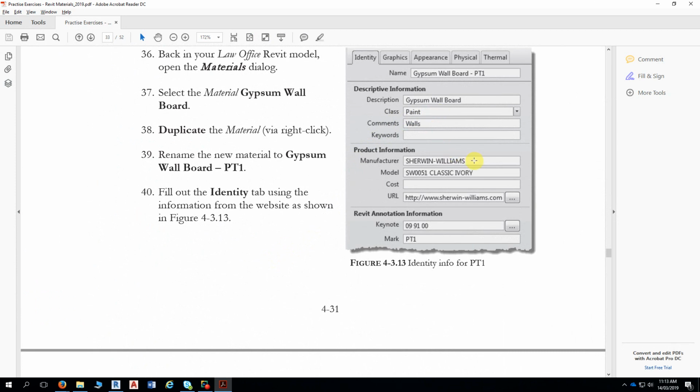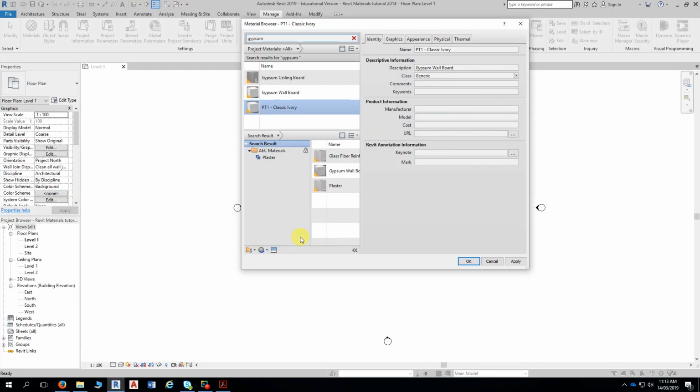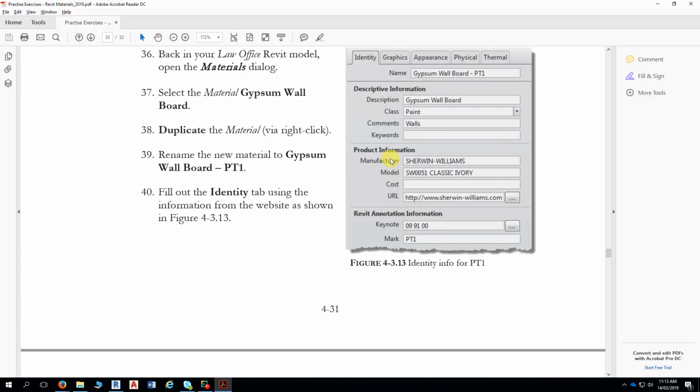Manufacturer is Sherwin-Williams. But don't forget, before you go any further, just do a Control-V and copy that URL here. Okay, so going back, just pop in the rest of the information there. Disregard the keynote.